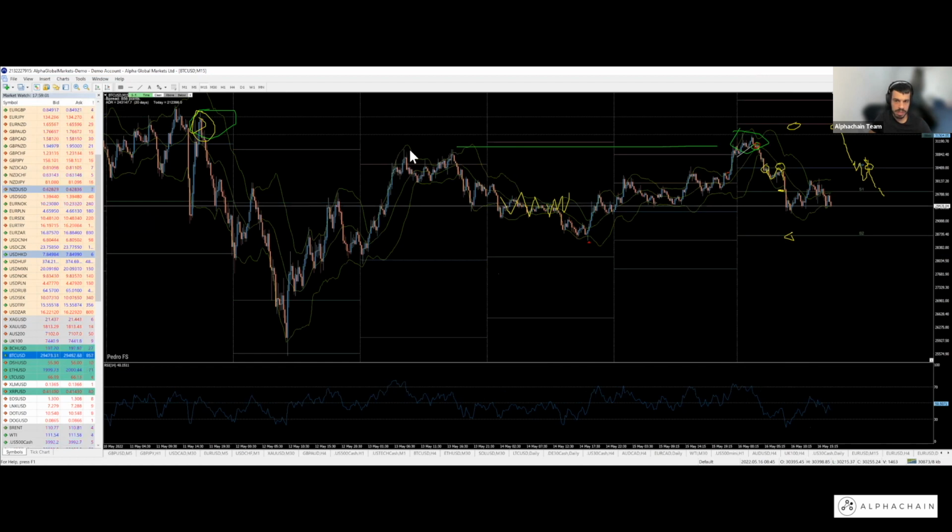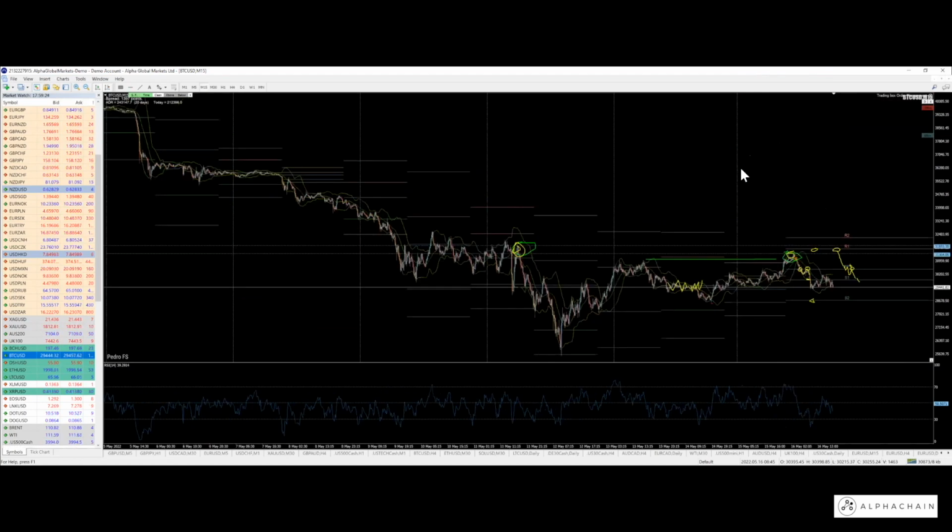I can see that there's already liquidity above around this level, and this is around the... Oh, this is actually the one. Oh, this is perfect actually. Okay, this is around the one that opened. So this could actually be a good trigger to look for a sale, maybe because price has already spent so much time in there.